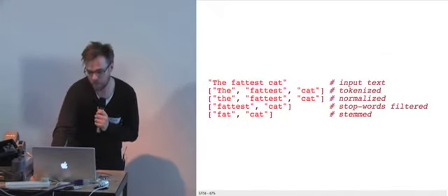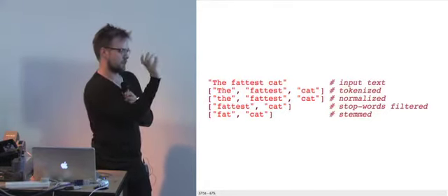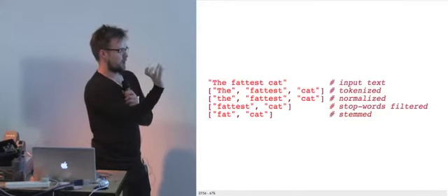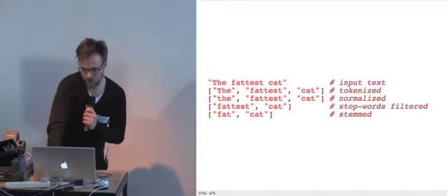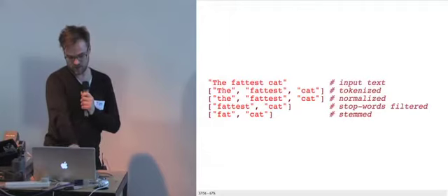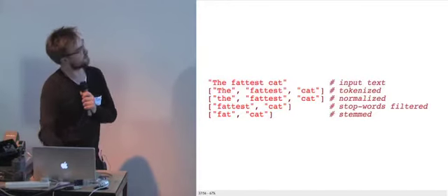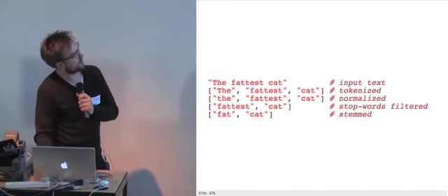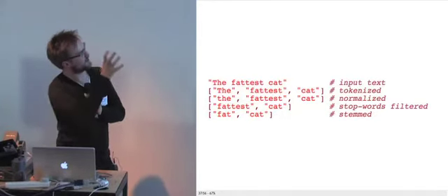So once you've done that, you've hopefully pulled out a lot of the noise from all the very common words in English, and you've normalized everything so that each word has only one representation in this vector. So this is the process it would go through. You take your input text, split it out into tokens, normalize by case, and then the stop words, so 'the', are taken out, and then the stemming removes the superlative form on the end, and so you end up with just two words which uniquely describe those two concepts.